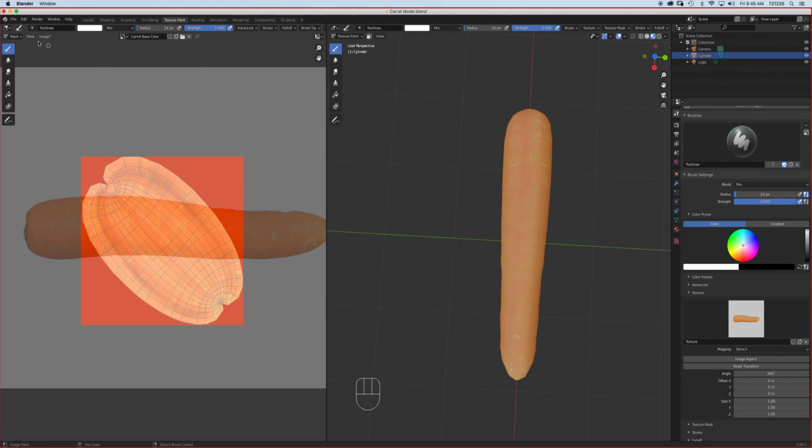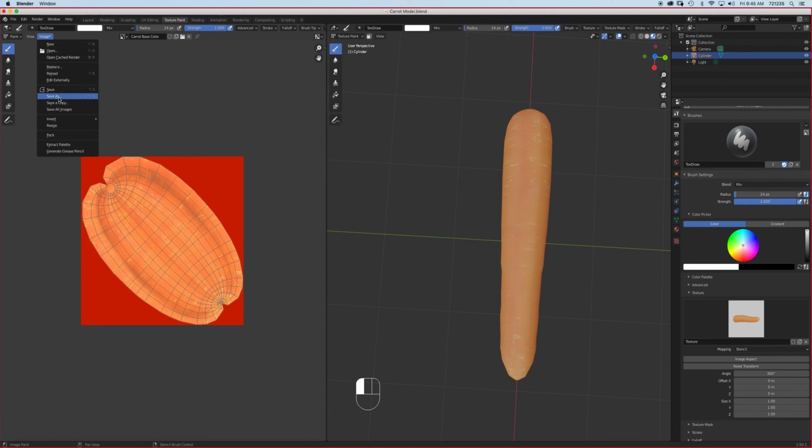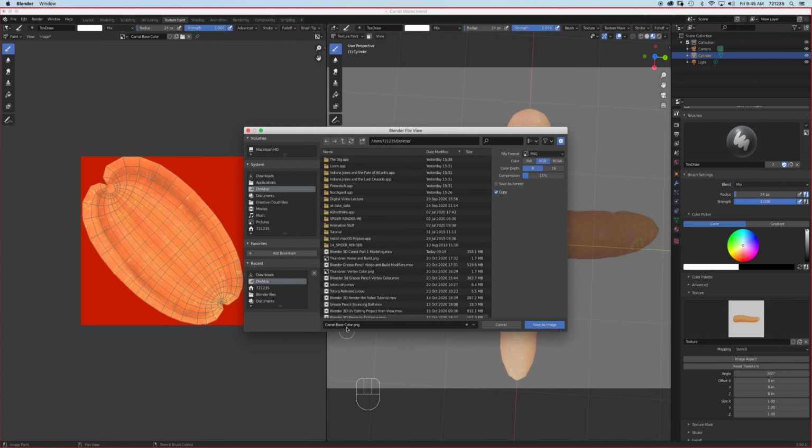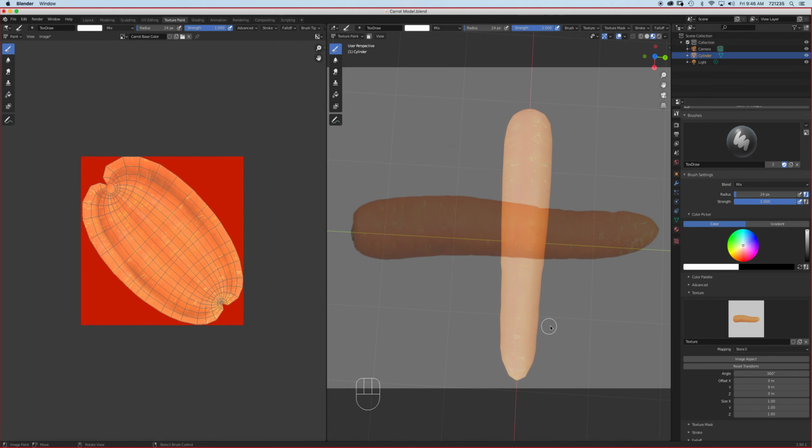Very important now, we save this image. I'm going to save a copy, just going to put it on the desktop. We're going to call it Carrot Base Color PNG. All right, RGB 8-bit, compression 0. Okay, save as image. All right, so if we go to our shading now, that's already applied.